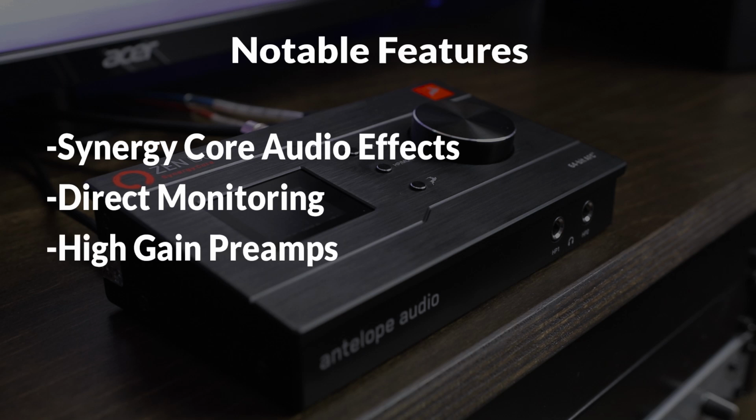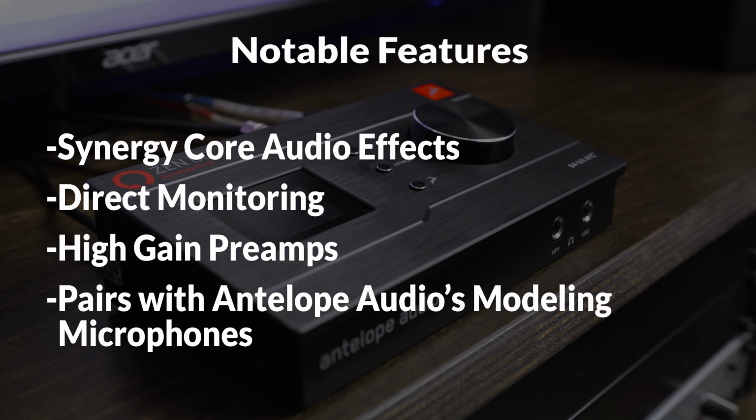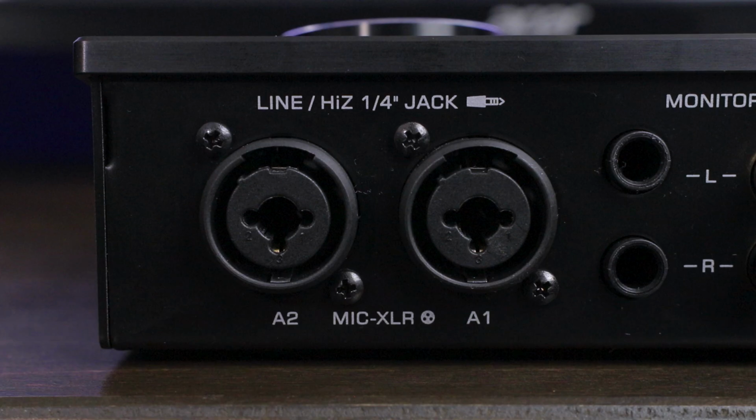It delivers high-gain preamps that pair well with low-output dynamic mics, and it also lets you make use of Antelope Audio's modeling microphones. The Zen Go comes with two switchable mic, line, high-Z inputs, meaning that you can use it to record with microphones, capture line level signals such as those produced by outboard gear and synths, or you can use it to record electric guitar and bass.